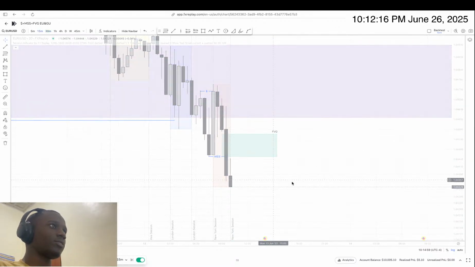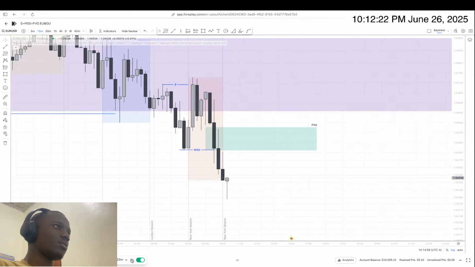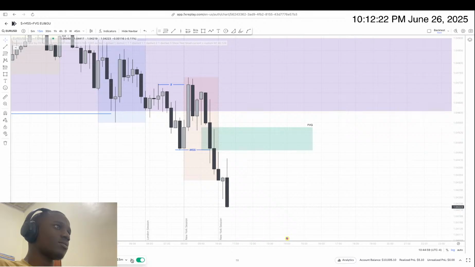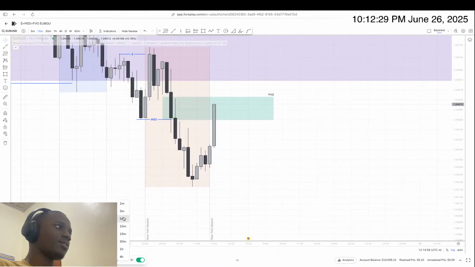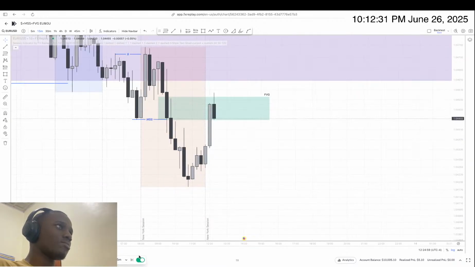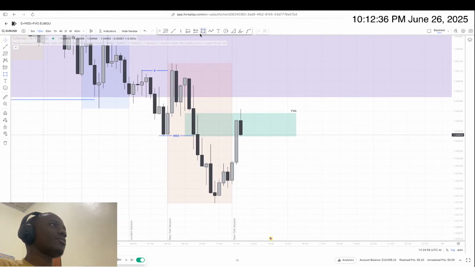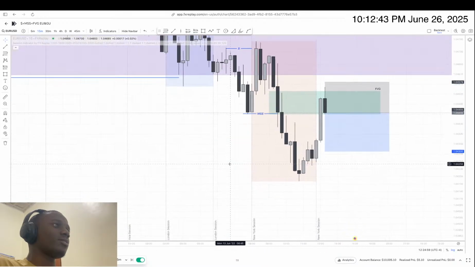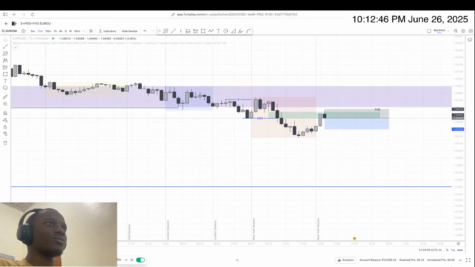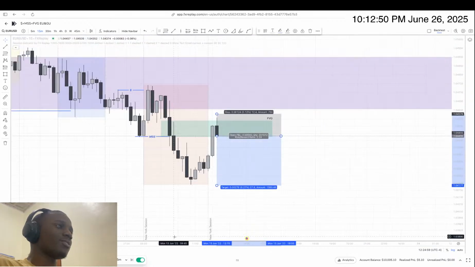On the 15 now, I'd like to see a retracement into the gap before we continue. Let's see, do we get a retracement? Okay, we get the retracement. Now let's see if we reject. Okay, well, this rejection is the one that we were waiting for. So I would place my position there, stop loss somewhere there, and continue to target. By the way, this will be our first target.